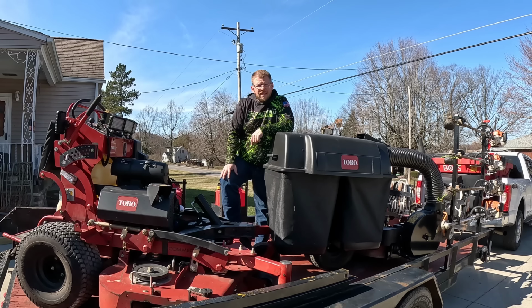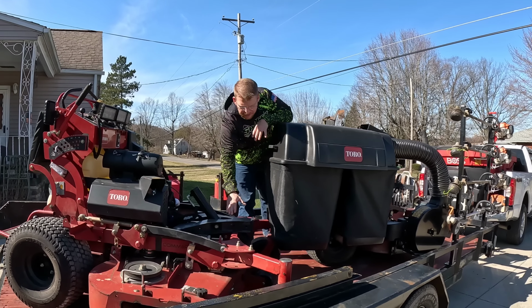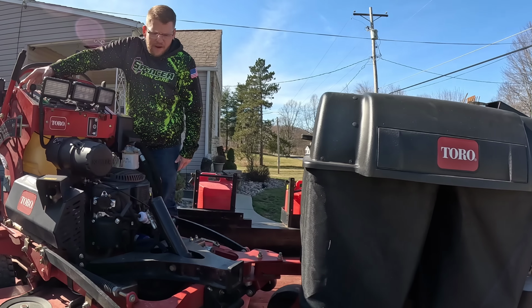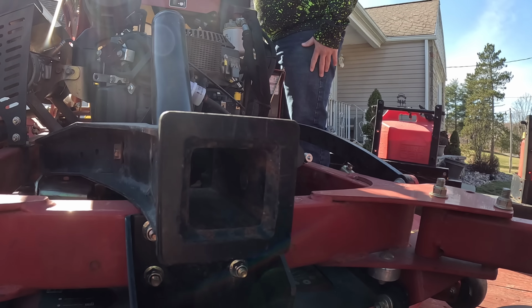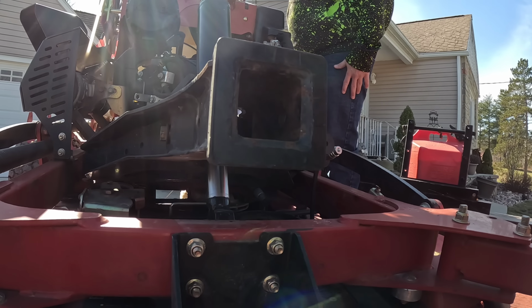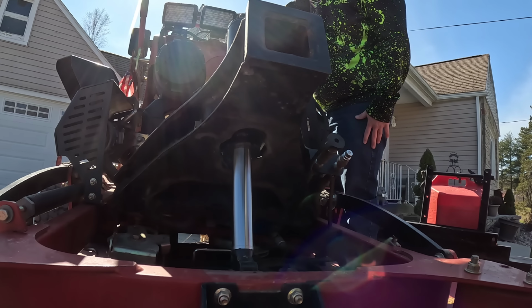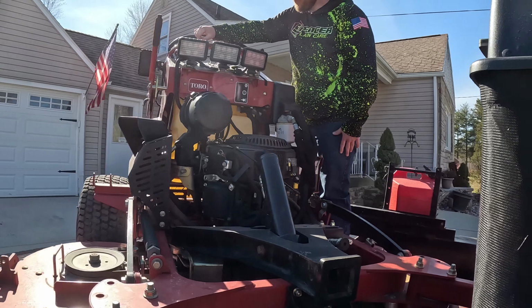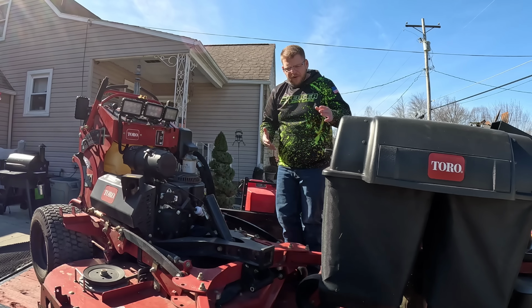Now with the Toro Grandstand Multiforces, you can add a bunch of different attachments to them. They have this power head unit on the front here that I'll go ahead and show you real quick. I'll have to fire the unit up. See that there? So what that allows us to do is add a bunch of different attachments on here.